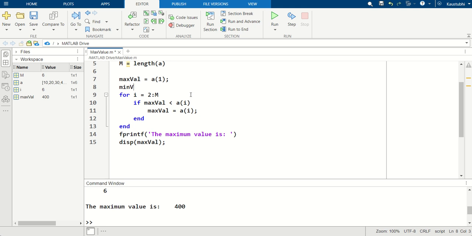Now let us understand the minimum value. Let's say min val is also A1, so I'm going to put A1 as the min value. We have seen that if max value is less than A(I), then this was the case.